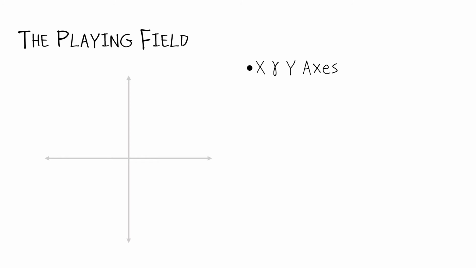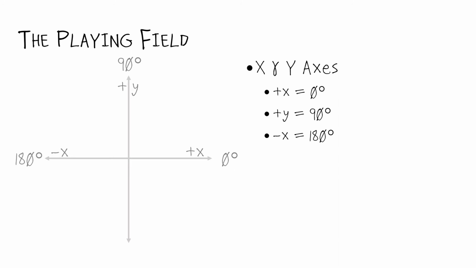If we start at the origin and work our way outwards, if we go to the right, that is considered to be the positive x-axis, and that points at what's called 0 degrees. If we start at the middle and go up, that is the positive y-axis, and that's 90 degrees. If we go to the left, that is the negative x-axis, also known as 180 degrees. And then if we work our way down, that is the negative y-axis, which is 270 degrees. You can see that each designation is a 90-degree angle. That's a right angle. So 0 to 90, 90 to 180, 180 to 270, and 270 to 0 degrees.